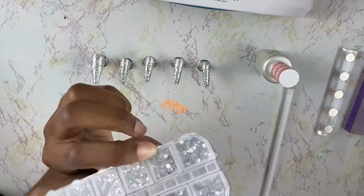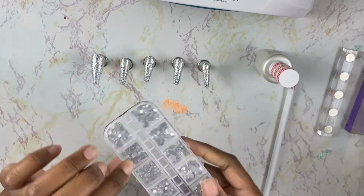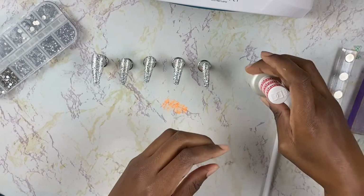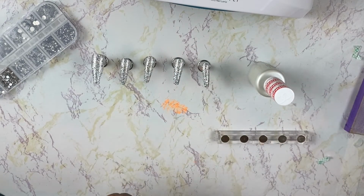So right here, I'm just going to be choosing what size crystal I'm going to be applying to the nails. I just chose the number 2, if you have this set.